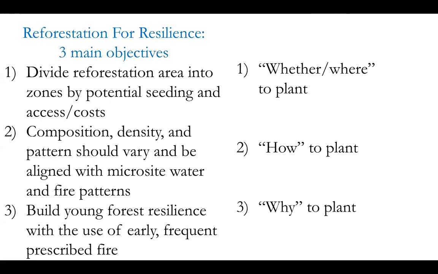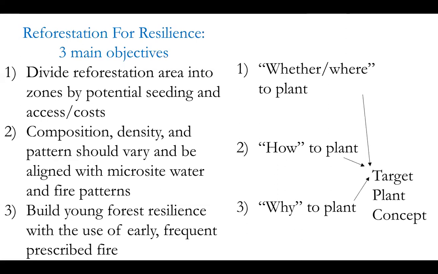And then third is just one piece. This use of fire is one piece of a broader question of why to plant. So, again, from a production forestry perspective, prescribed fire is going to probably kill some trees, and we probably want it to. But that may not be part of the desired objective in that situation. But if restoration is the primary objective, then maybe it is. And so it's, again, just important to ask the question of why are we planting?